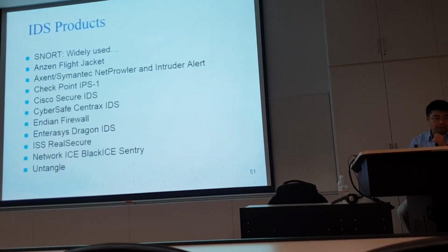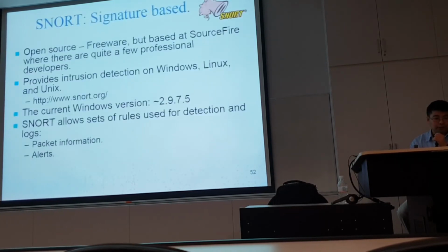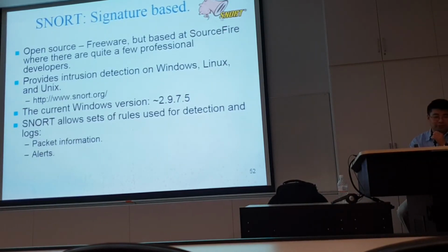Okay, so there are some products available, and for intrusion detection, some of them are actually free. As I said, the first one is Snort. This is one of the intrusion detection systems. They use this pig as a logo, right? You can download their software from their website, but the hardware you need to buy from them, right?